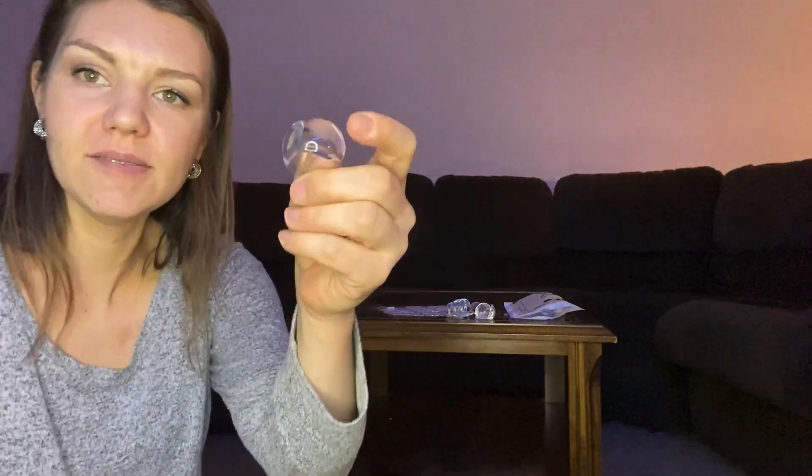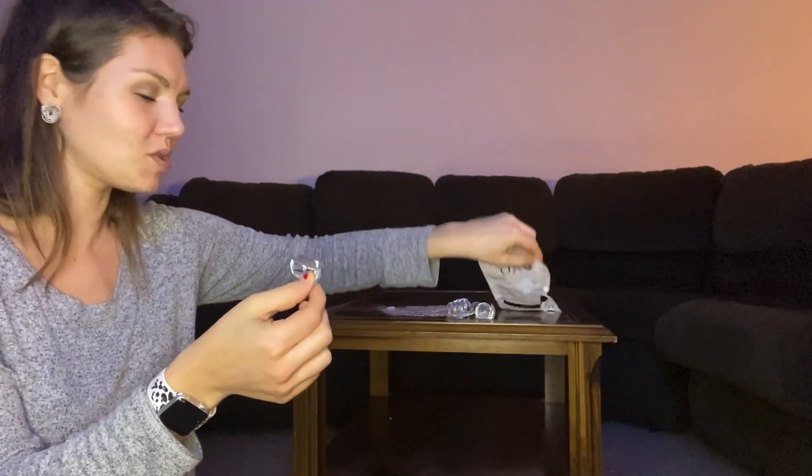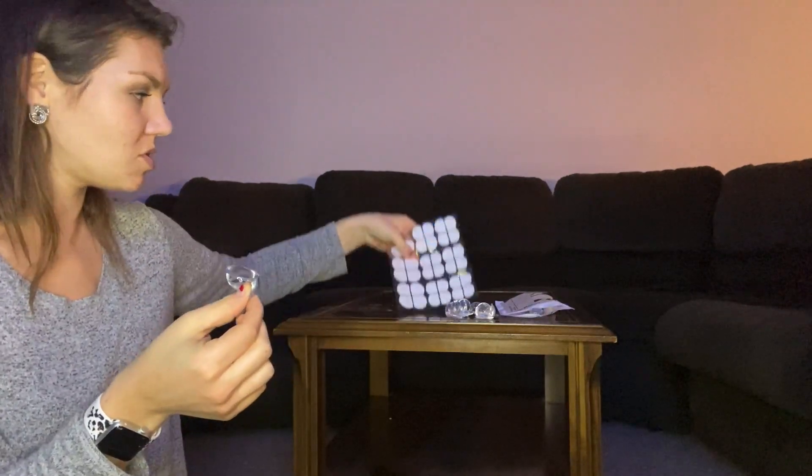I really like these to protect my family. It comes with a pack of 12 corner protectors — this flat edge is what goes on top and these are what go on the sides. It also comes in a resealable bag, which I really like, along with a sheet of adhesives.